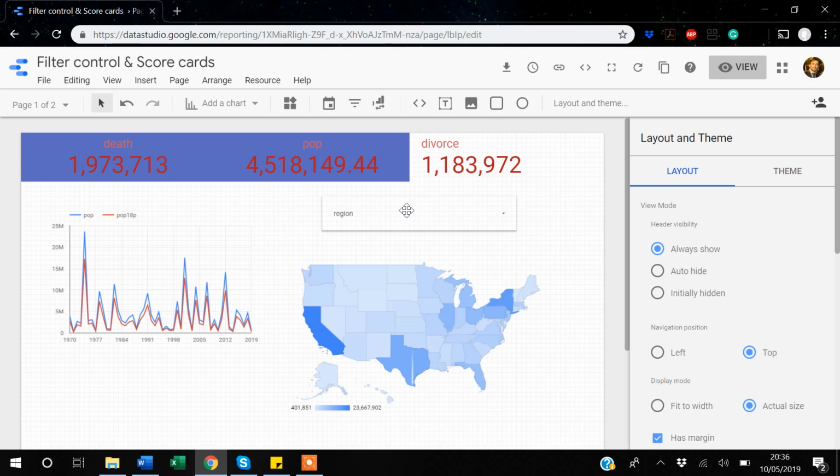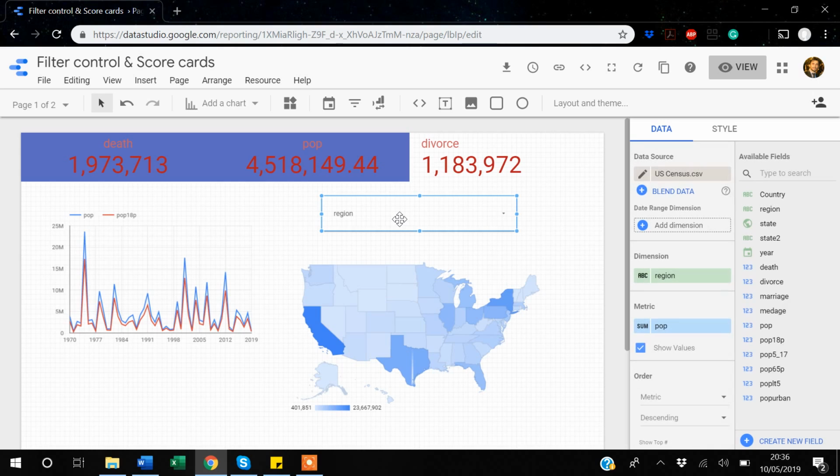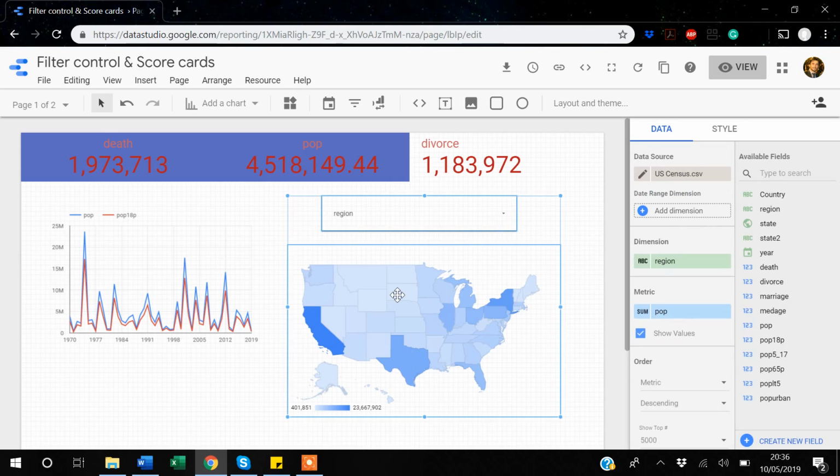So in this example, I will set it so that this graph is controlled by this filter only, and all other things show the stats according to the complete data that we have. In order to do that, I will select this filter control object, then select this graph, since I want this filter to remain applicable only to this graph.